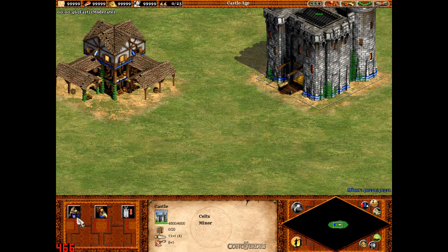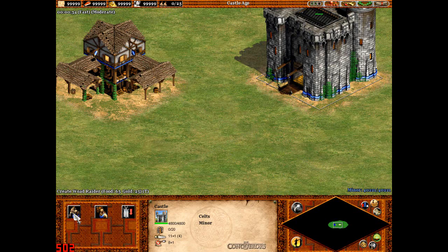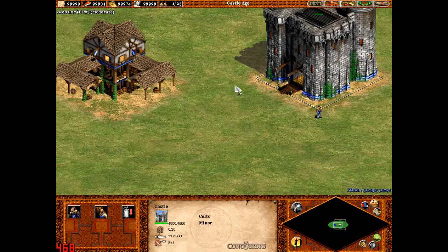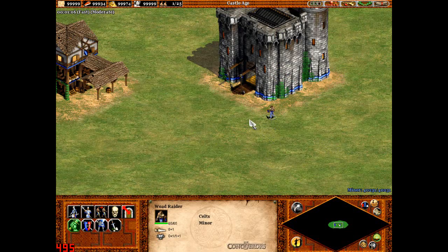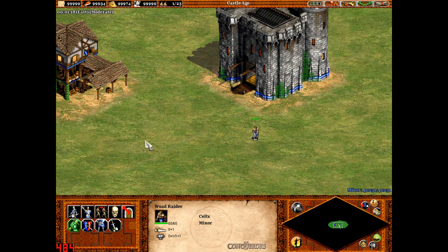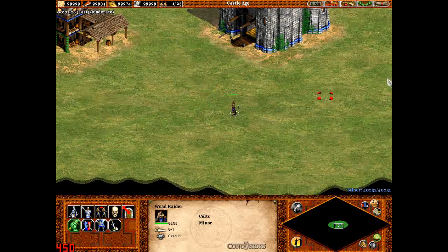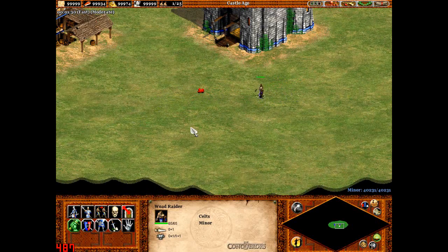So first of all I'll show you the unique unit for the Celts. It's a Woad Raider, 65 food and 25 gold. If I create one of those, they look like this. They look like they've got big MC Hammer trousers on and no top. Now they are quite fast. They're fast moving infantry, and that's one of their main bonuses.